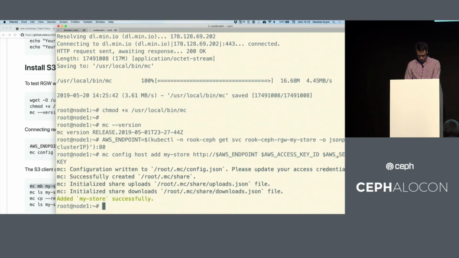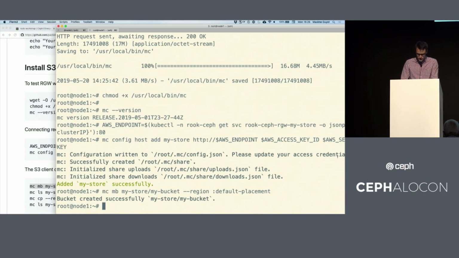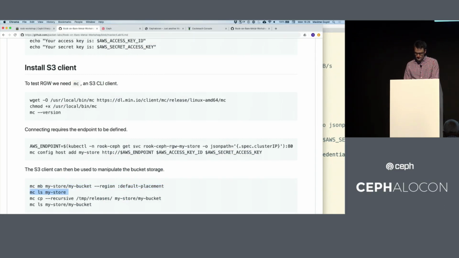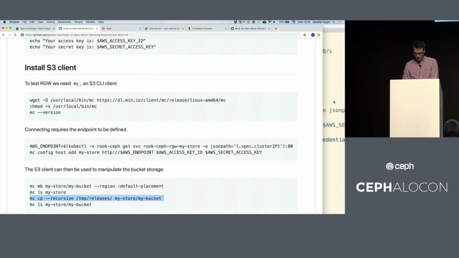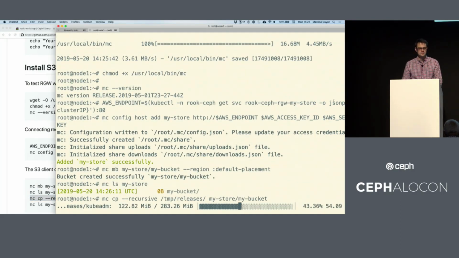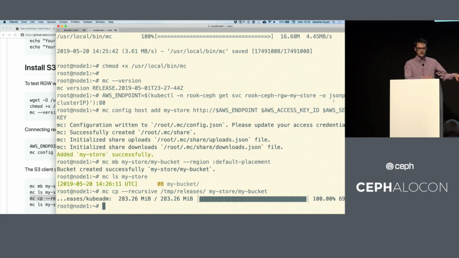All right, then next step is to do make bucket, which is abbreviated to MB, so to create a new bucket, which we will call my-bucket, and you should get this bucket created successfully message. After which we will list all the buckets in my-store. We can see our bucket, perfect. And we will do MC CP, which will copy data from our machine into the RGW endpoint. Here I'm just copying data from /tmp because there is a bunch of files available there. There's like a few hundred megabytes. But you could copy over whatever file you want to your RGW.